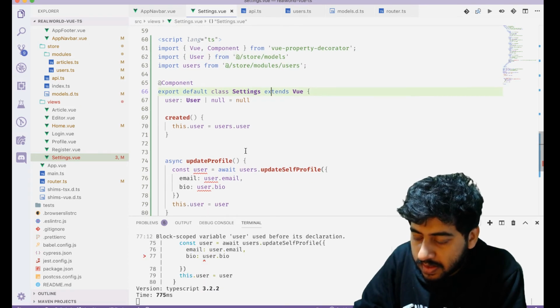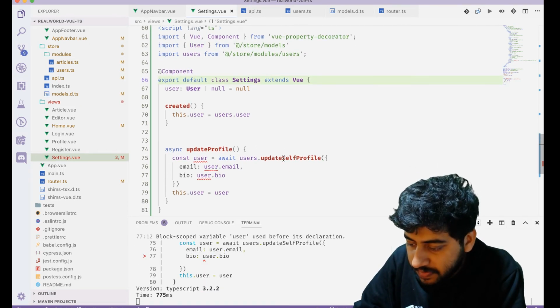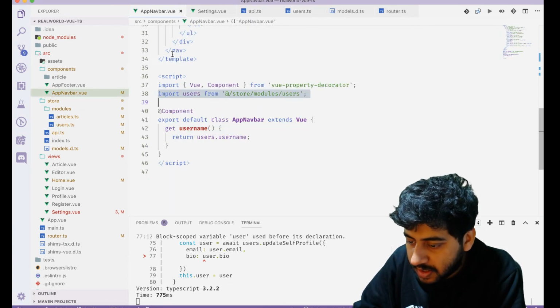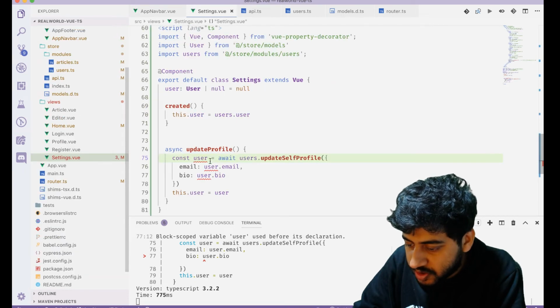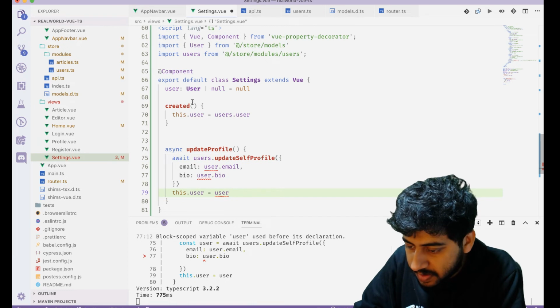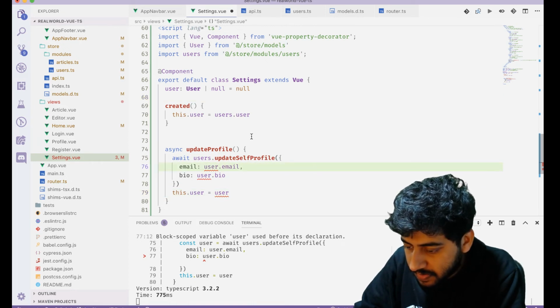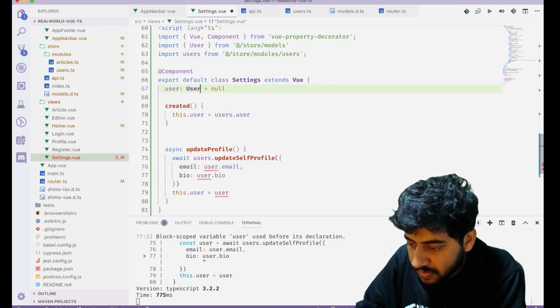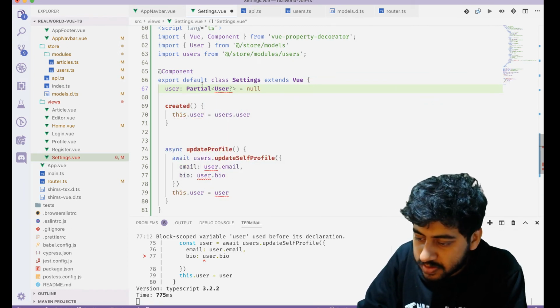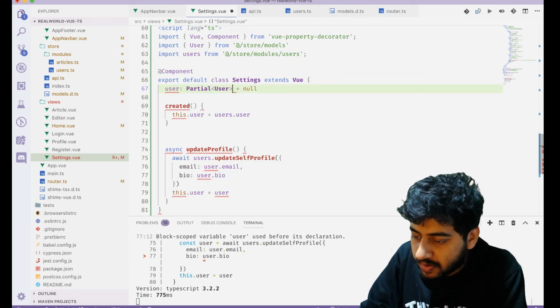Okay, what does update self profile return? It returns, oh, it does not return anything. We will change it instead, await on that, and this dot user equal to, okay, maybe we can do it like this, make it a partial of user, because all the data points of user might not exist.